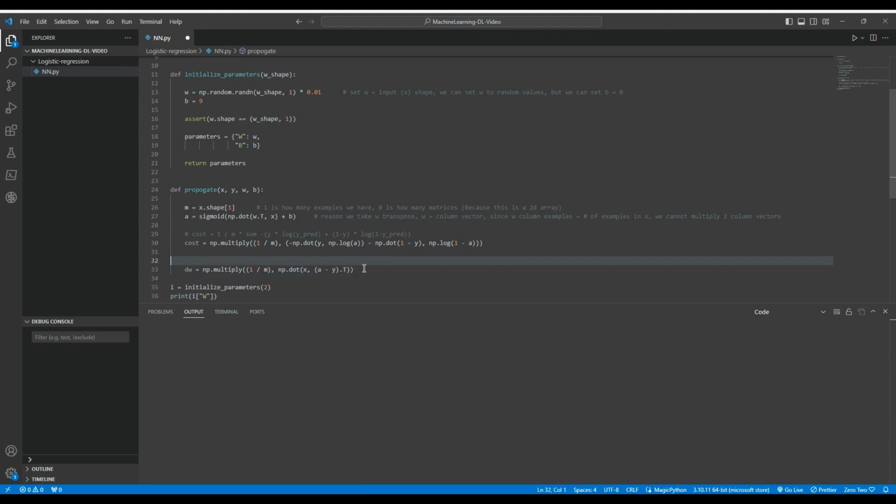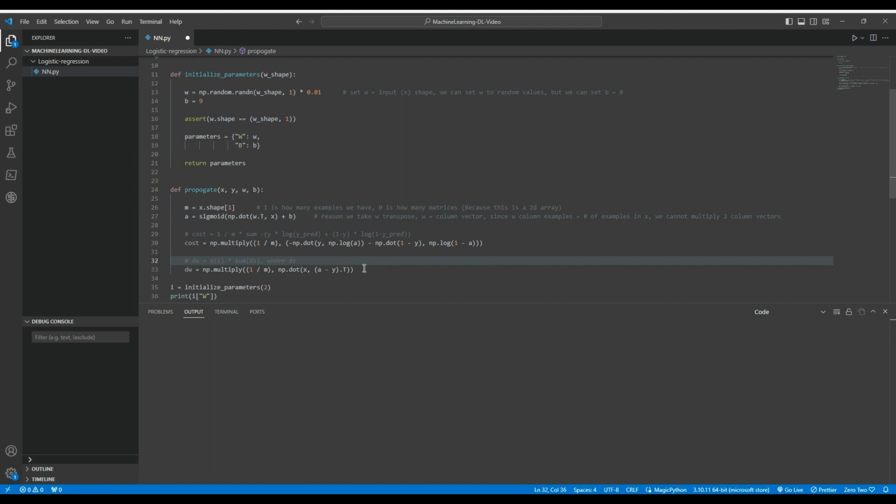So let me explain this. If you remember, derivative of w is actually just all of our x's times the sum of all of our derivative of z's, right?